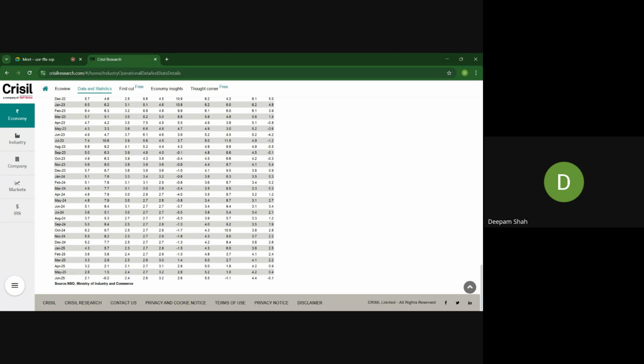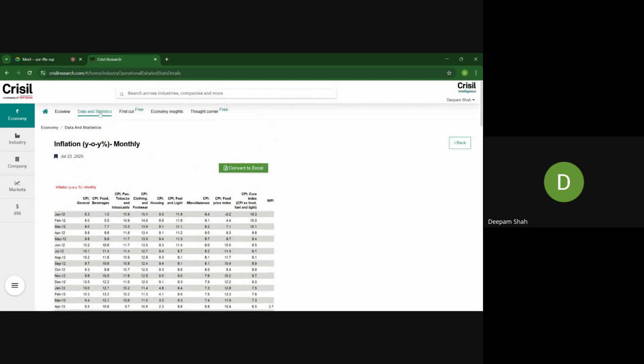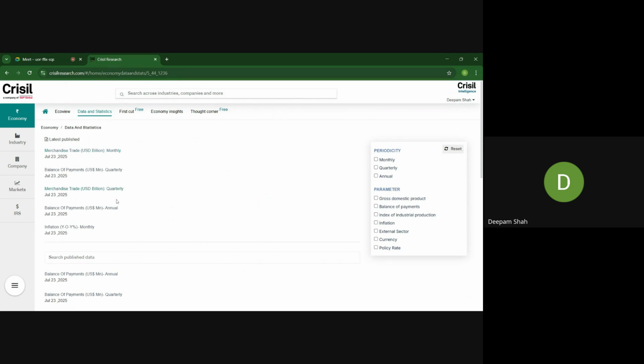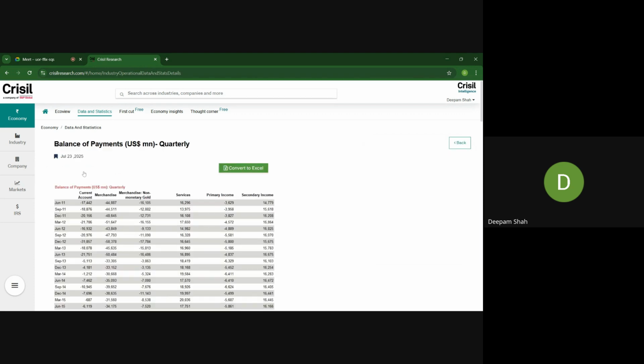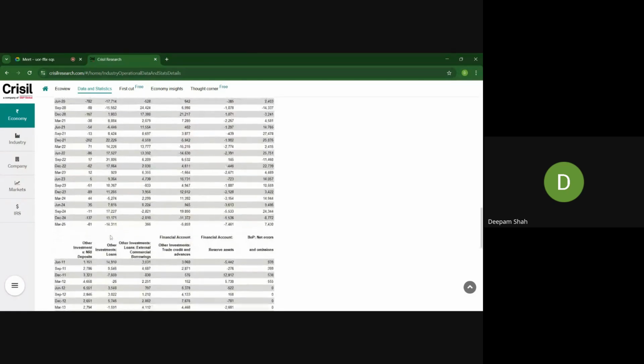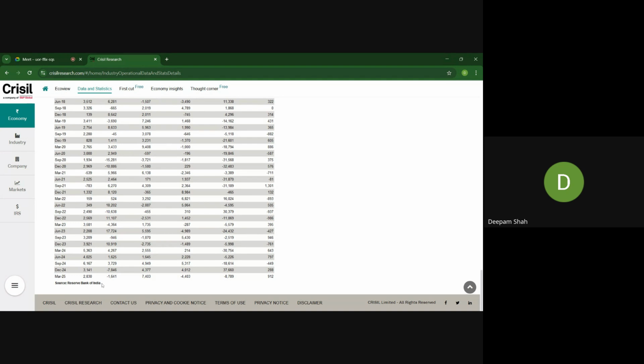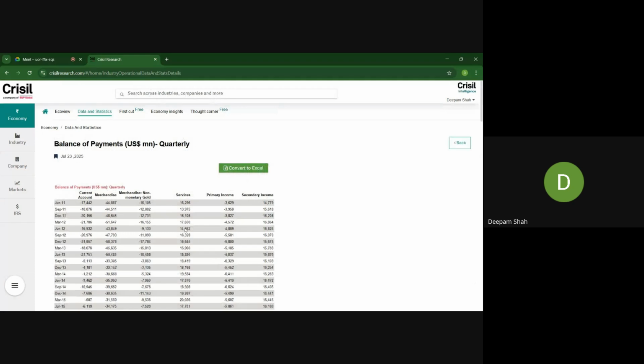So the same data will be available, but for any specific industry-level data, such as the operational index and an industry's operational data, there are a few adjustments made by Crisil and presented here. In macroeconomic data there are no adjustments. Whatever the economy and RBI present is populated on the single website. For example, balance of payments is a different page from which you can fetch data from RBI websites only. For inflation, you would get data from different websites, and all of it is populated and presented inside single data points in the data insights here.